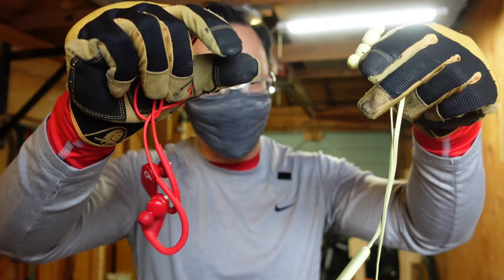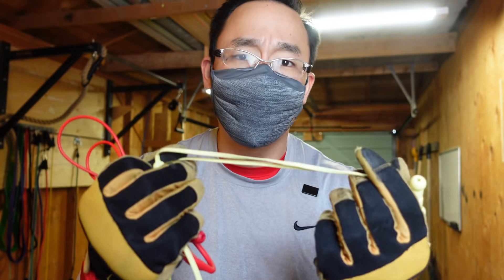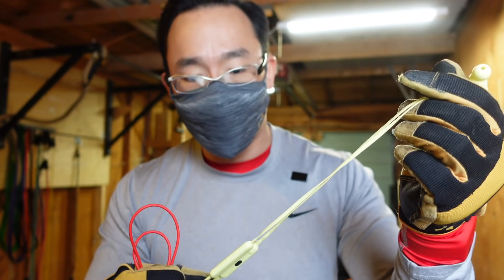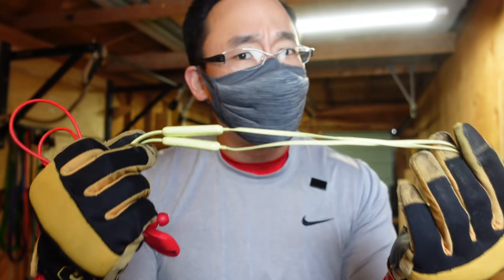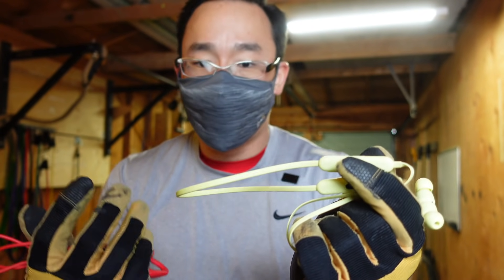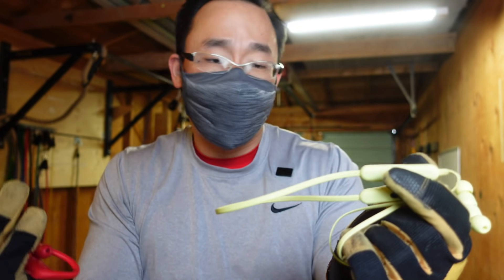Before we talk about all the sweaty things we've done with the headphones, I do have to point out that these Beats Flexes technically aren't workout headphones — you don't see anybody working out with them on the product webpage. But at 50 bucks, this is probably the best deal in terms of headphones on Apple's website. And if they do well outside of the gym and in the gym, that's a steal of a deal.